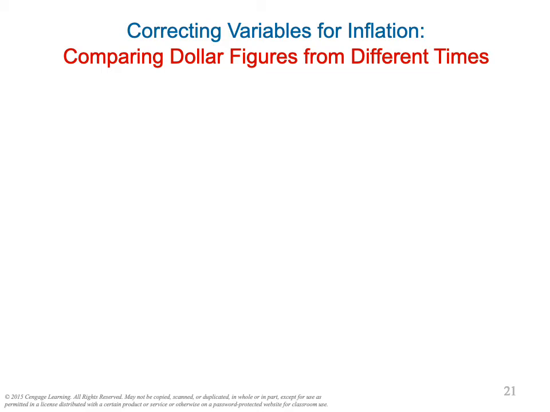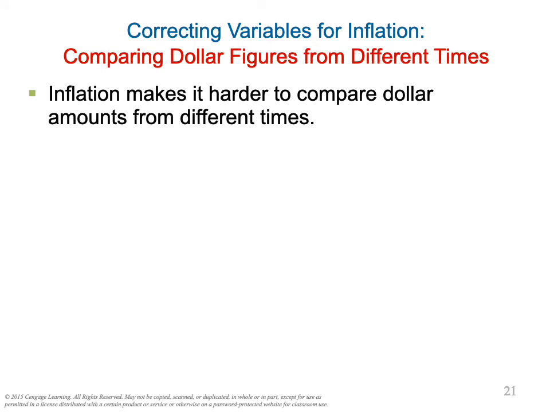All right, great. Now that we know a good way of calculating the cost of living and comparing the cost of living over different years, as well as calculating the CPI rate of inflation, we're going to now talk about ways to correct certain variables for inflation. So one example of this would be perhaps we would like to compare the dollar values of figures, the cost or the price of something at different points in time. Okay, so maybe a Mustang in 1968 versus a Ford Mustang in 2019.